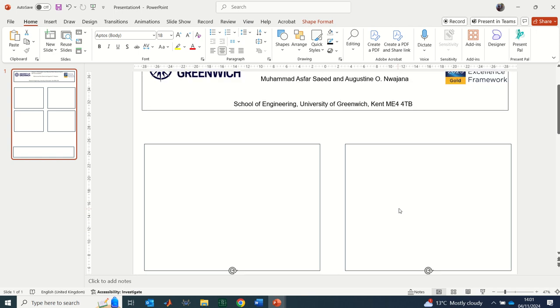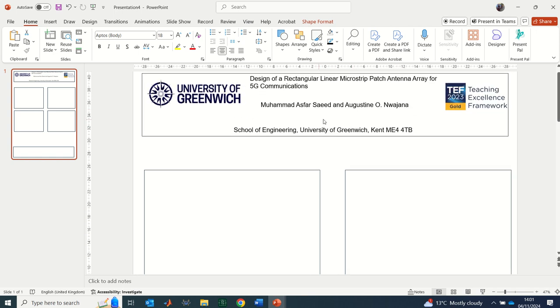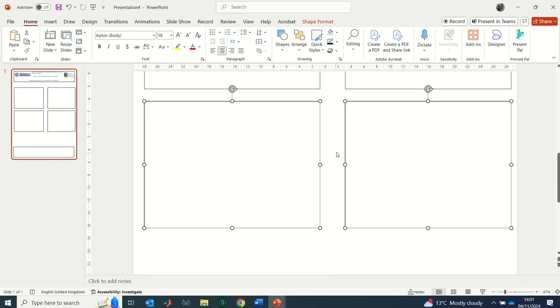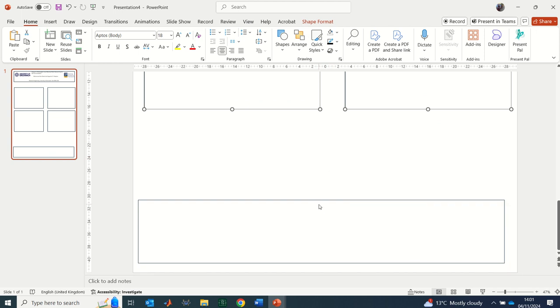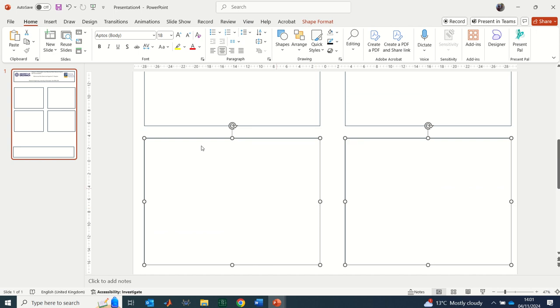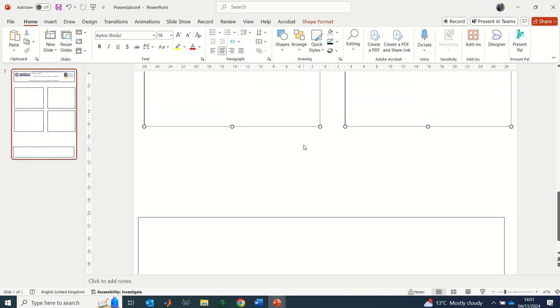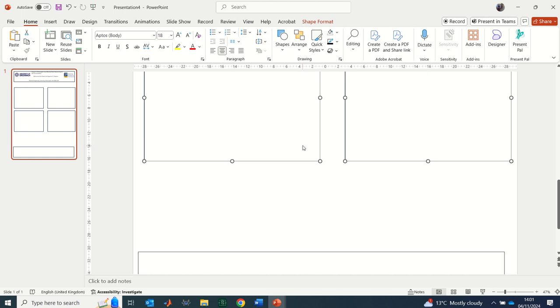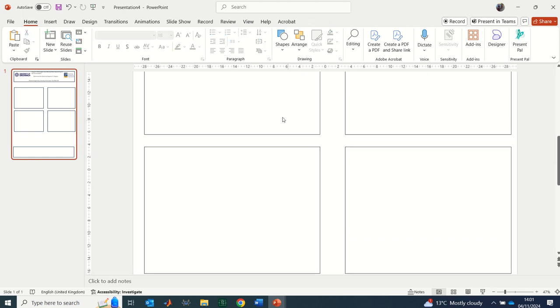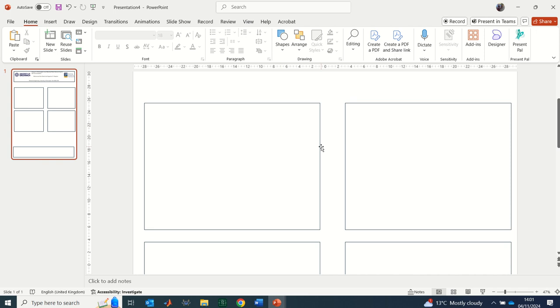So now you can see that I have the heading as a row, and I have the conclusion or maybe the references as a row arrangement. In the middle, just look here. This will give you a clear picture of what I have. So if you need more sections, you can create more. And then in each of these sections, you can now put the information.